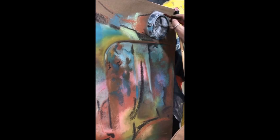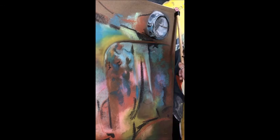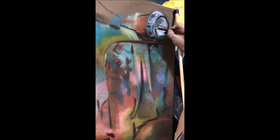Just going to use a white pencil, although this white probably won't come out as a bright white and your actual stick will. I can at least start to create some of the lighter lines over the top, so it's still blending all of the time with the colour underneath.